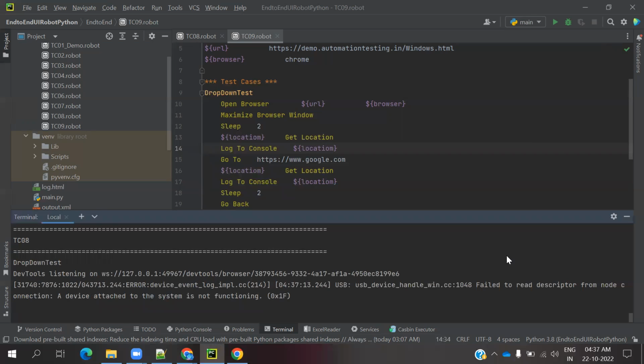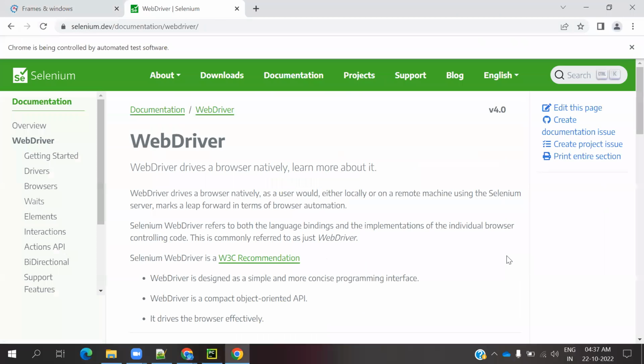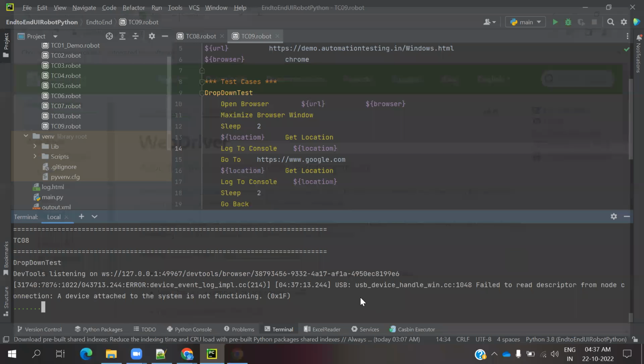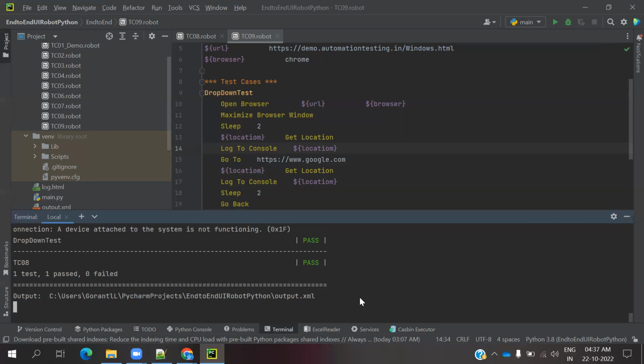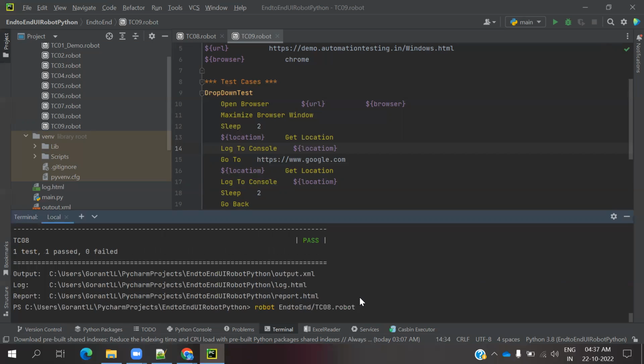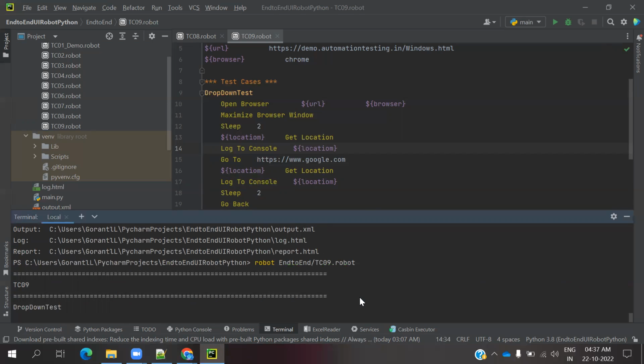Again a mistake. I ran TC 8. We need to run the 9th.